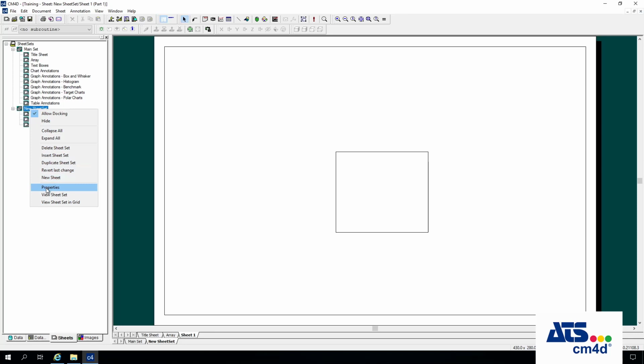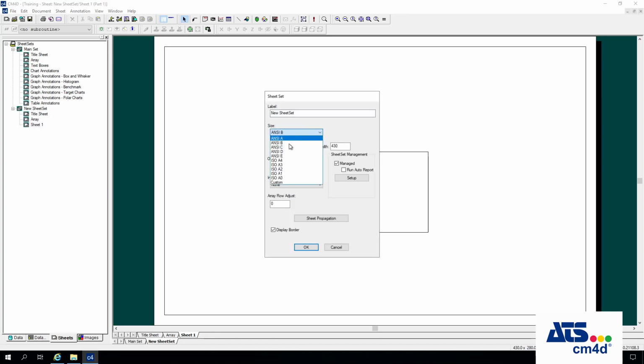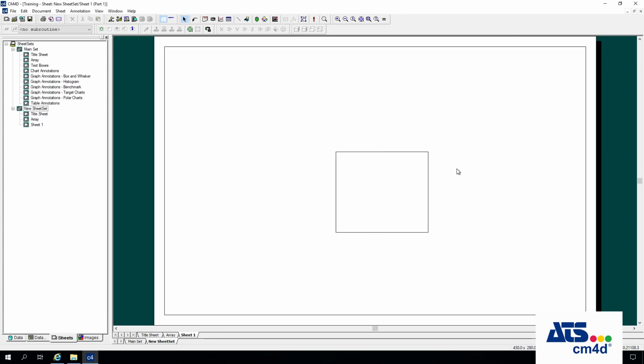So these are some standard page sizes that we have shown in these options menu. So ANSI A through E, and then ISO A4, A3, A2, A1, and A0. These are based off of some standard paper sizes in US and in Europe that might be good for printing later on. So if you're dealing with a customer and they plan on printing out their CM4D reports on a printer, you can choose the appropriate sheet size beforehand and use that so that everything on the sheet that you create is proportional to the size of the printer plot size that they're going to be using.